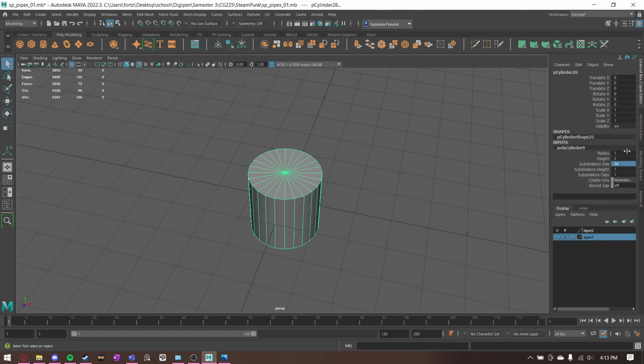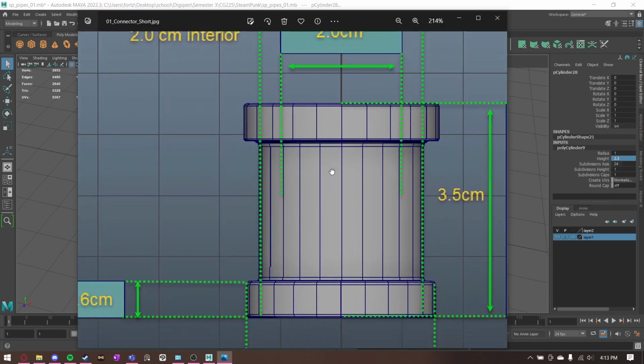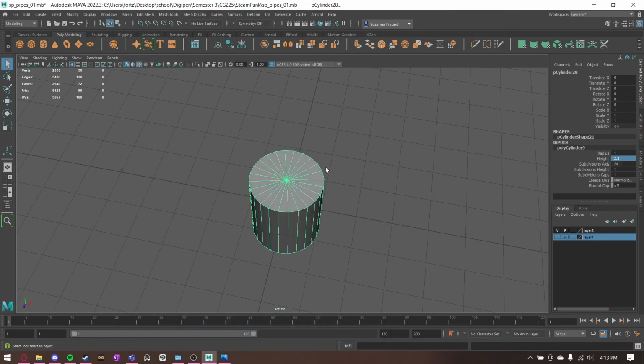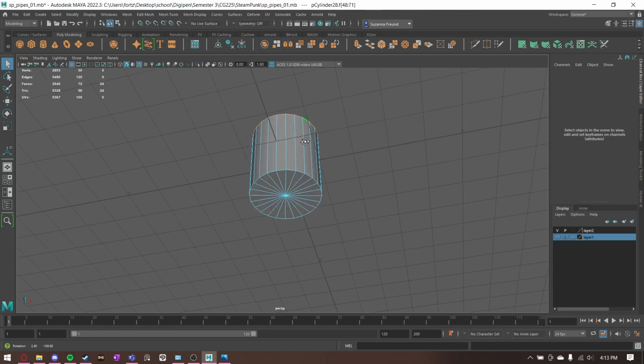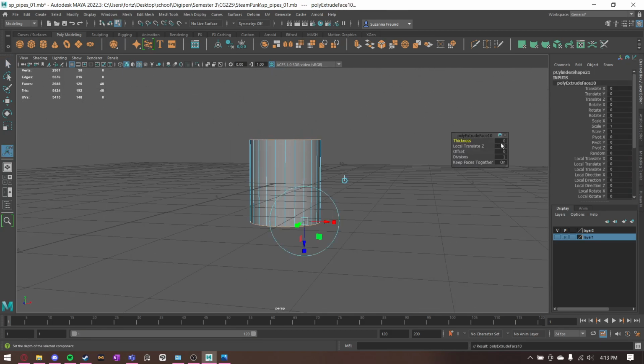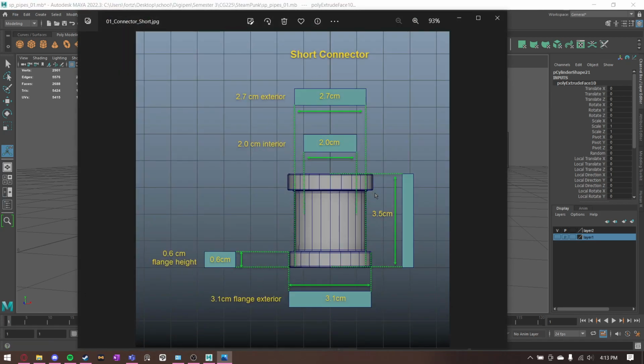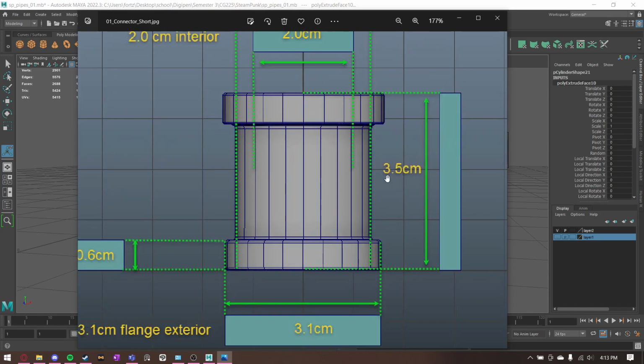Set the subdivision axis to 24 this time, and the height to 2.3 because that's the height of the body portion. And next part, I'm just going to extrude the caps. I'm going to do 0.6 up and down because it needs to be 1.2 centimeters taller, because 2.3, sorry, plus 1.2 equals 3.5.